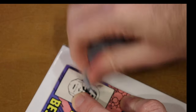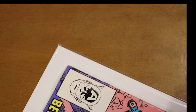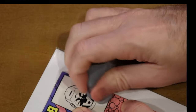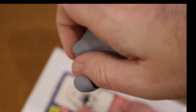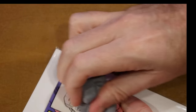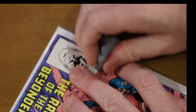And I'm not really taking into consideration the spine here, like, am I jamming the spine? Because this book is mid-grade and I've already ruined it beyond repair at this point, so I'm just seeing what I can do. But I really like this kneaded eraser. It's not the easiest thing to hold because you kind of have to reform it over and over, but I do like the results with this rather than a plastic eraser. Get that center back in there. And again, you don't need to be perfect.